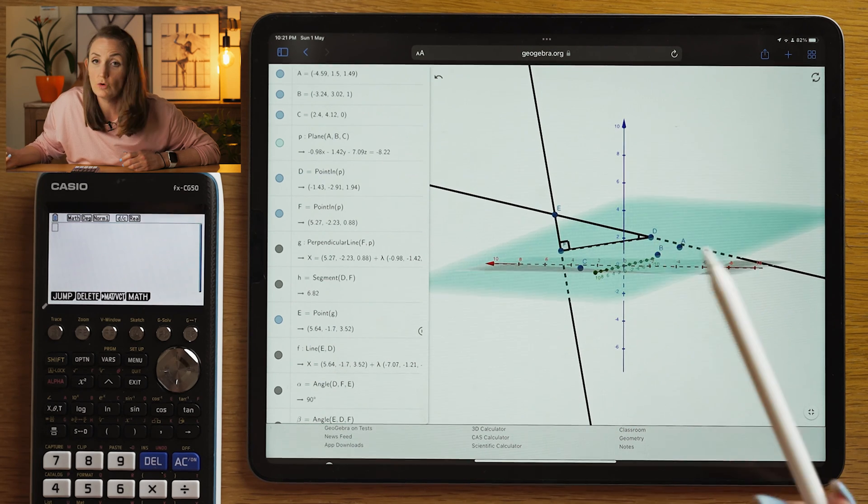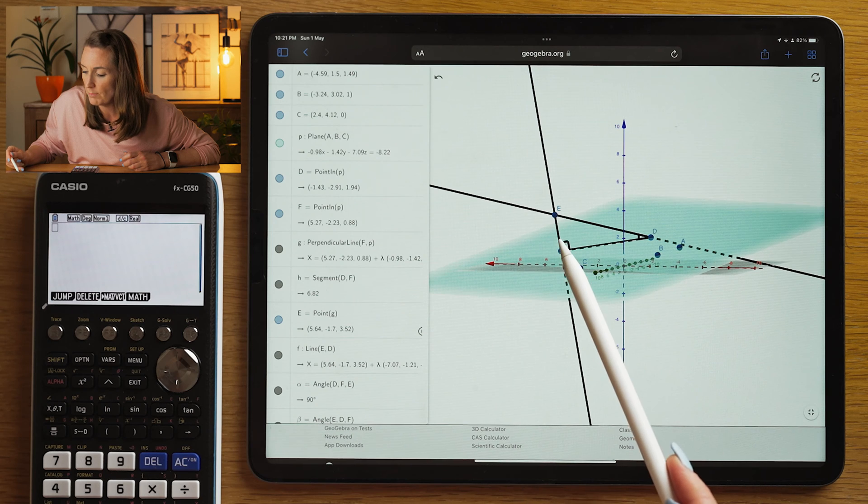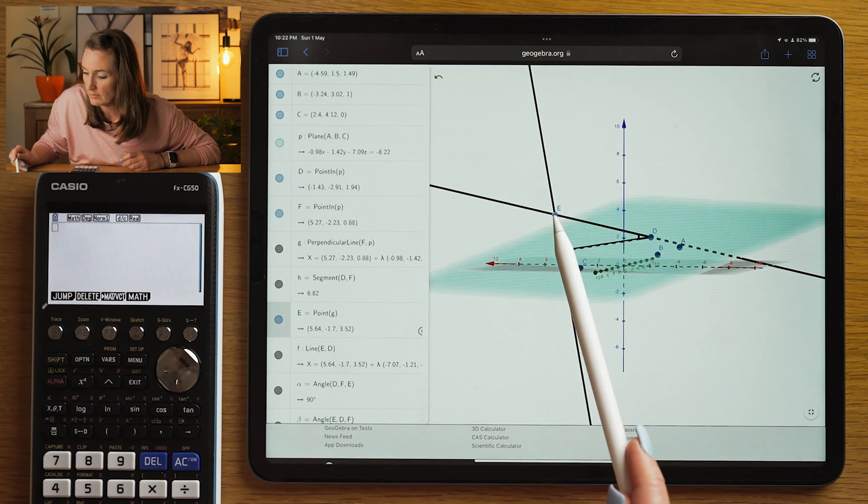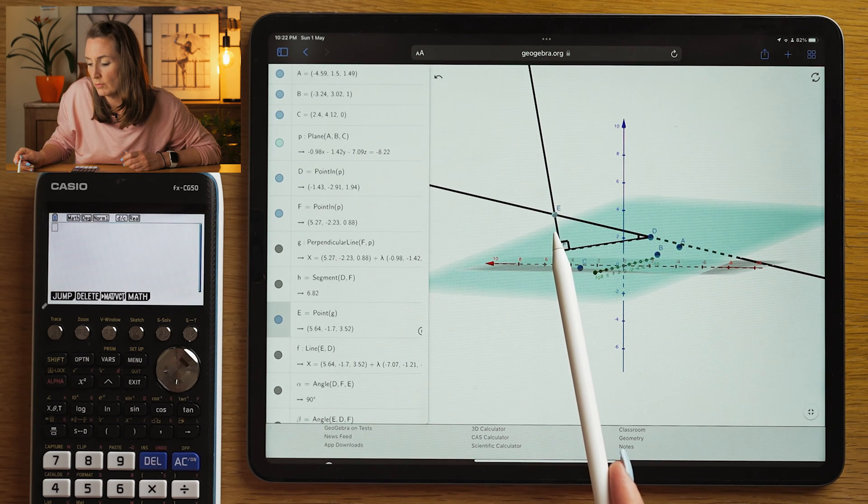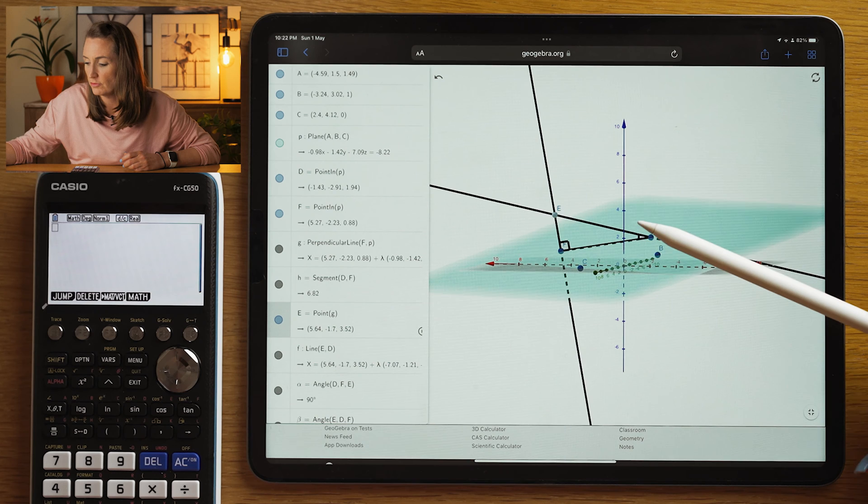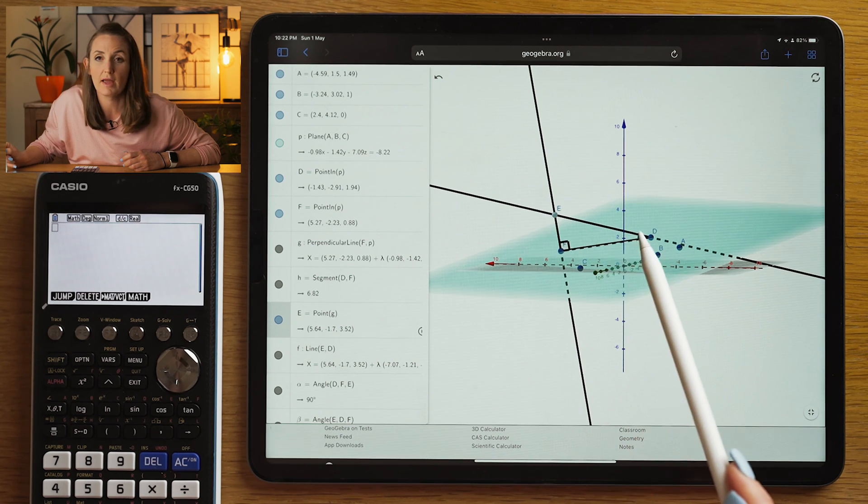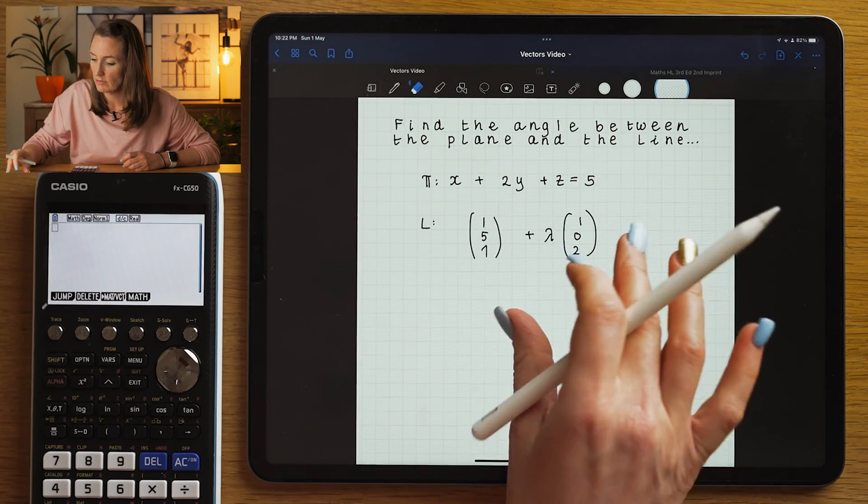It's pretty useful to note that you can draw this as a right angle triangle, which is really beneficial because it's pretty easy to find the angle up here, this angle here at E. All you're going to do is find the angle between the normal and the direction vector of the line. And if you know this angle here, because you've got a right angle triangle, you can find the other angle.